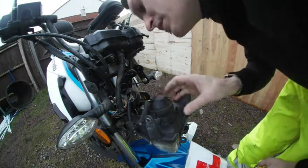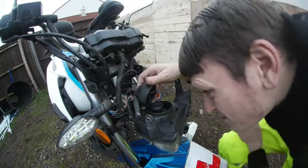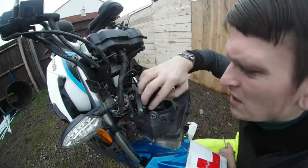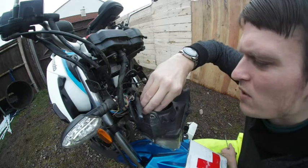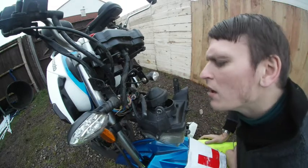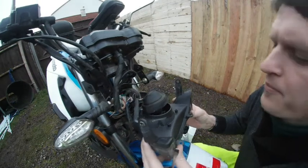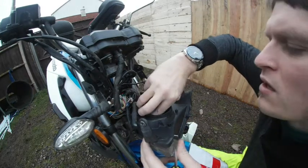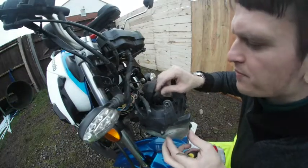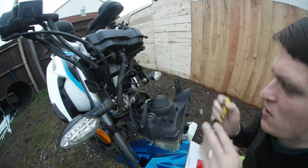Okay, so I can see some screw here. Maybe that would help. So I take that thing off again. It's just the headlight adjuster screw. What if I take this, try to pull that one right? Put my fingers in. Let's try that. Okay, that's definitely not going to work. Pop that back inside. Right, so it is what it is.